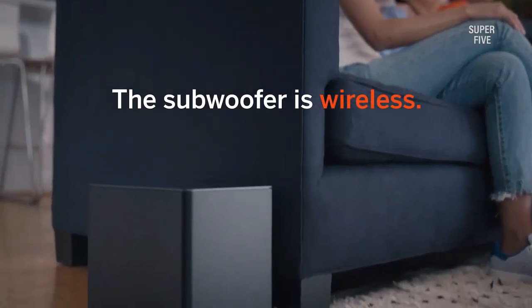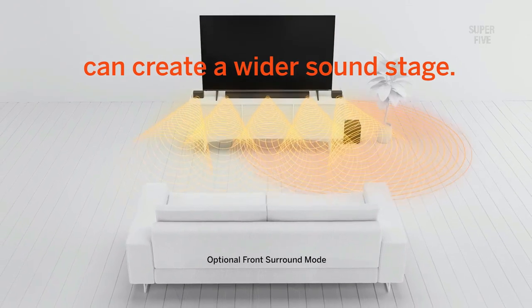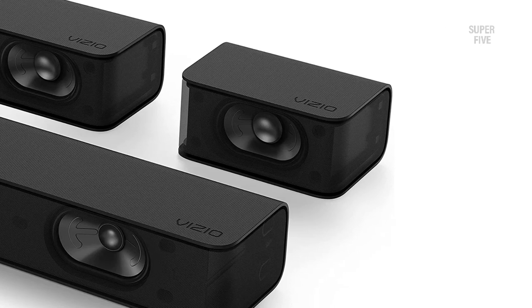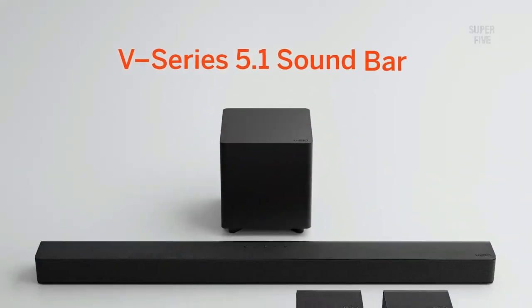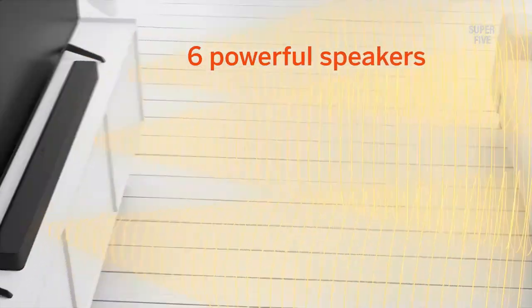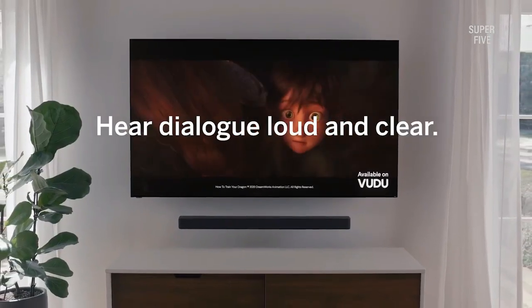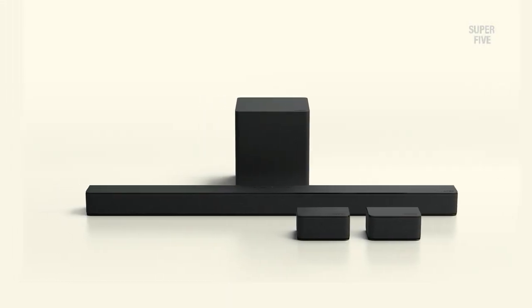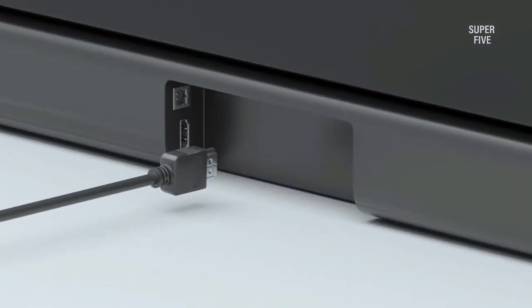Its dedicated subwoofer can precisely reproduce the resounding thump and roar in the bass range, and its two rear speakers help create a reasonably surround audio performance for an enriching listening experience. The subwoofer is mainly made of plastic with a light fabric concealing the front and the sides. It sits on four malleable bolts with rubber holds. The driver is placed at the bottom, which delivers a decent low-frequency extension for the reasonably adjustable bass. The soundbar profile is quite low-key. The Vizio V soundbar has a satisfactory surround performance; voices are clear and detailed.